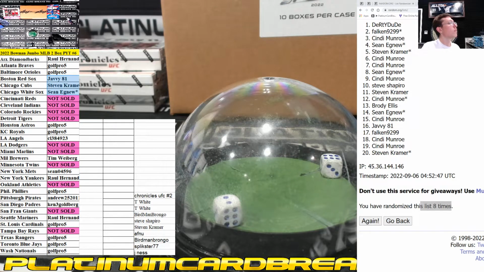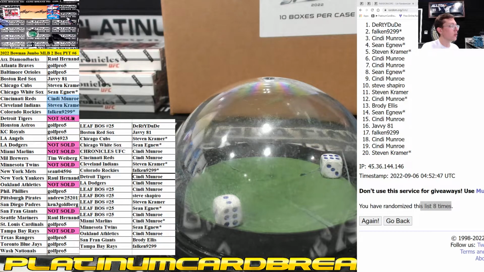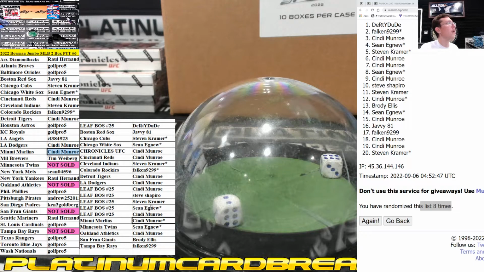7. Beautiful. All right. Reds, big team there. Down to the Rockies, Falcon. Detroit Tigers go to Cindy. LA Dodgers go to Cindy. All the Leafs are done. Marlins go to Cindy on a mini. That's the filler team.